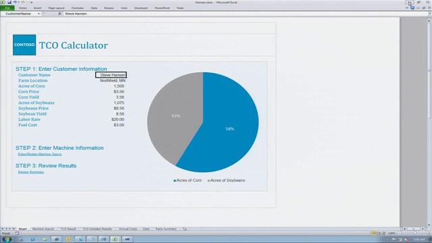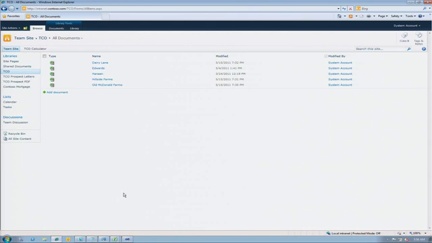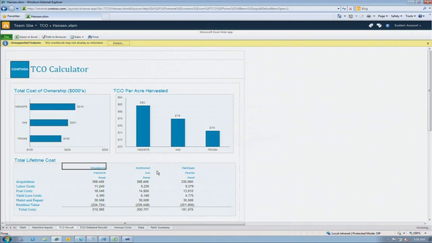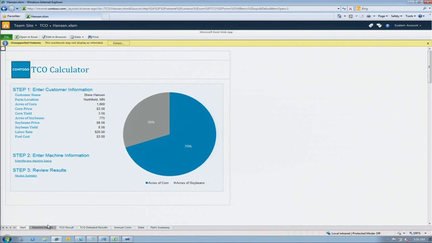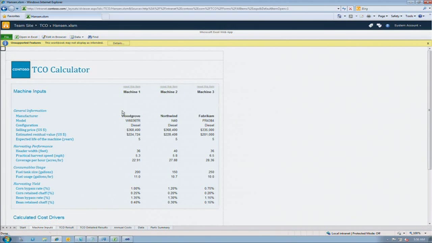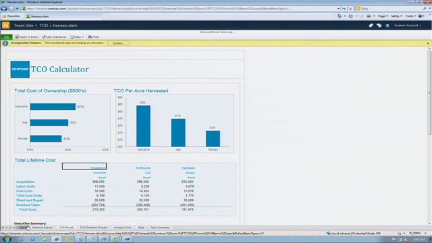So we'll go ahead and close this. We've uploaded our document here, our Hansen document, into Excel services now on SharePoint. So we'll click on the document, and you can see that the document loads. We have our start page over here just as normal. We have our machine inputs. We don't have the ability to do selections. We do get a TCO result, but everything that we're seeing here in this document at this point is as of the last time the document was saved.